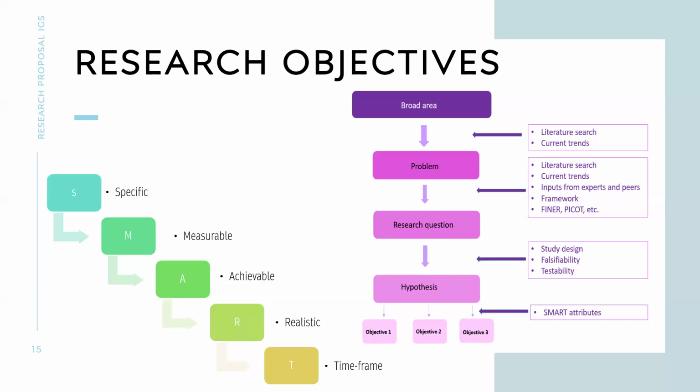in that short time frame. And of course, time frame is very important because for a master's, you have only 2 years, and for a PhD, you have 3 years. Trust me, you want to finish it as soon as possible. So you have to really plan your research, and your objective should be within these SMART attributes because you want to finish everything in a short time. Okay.